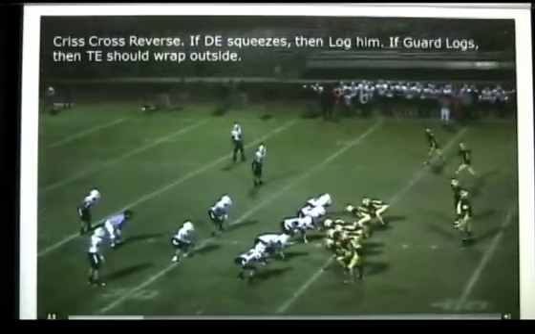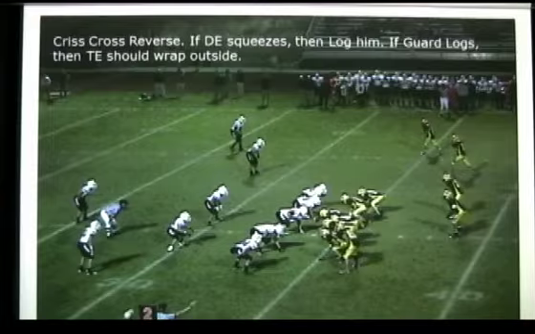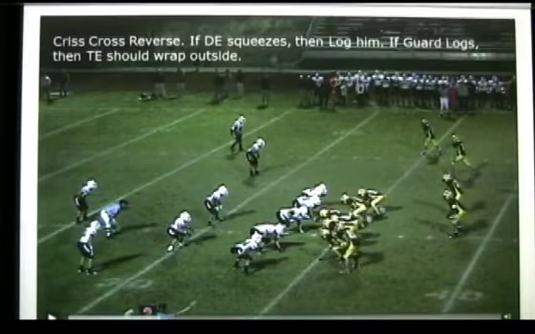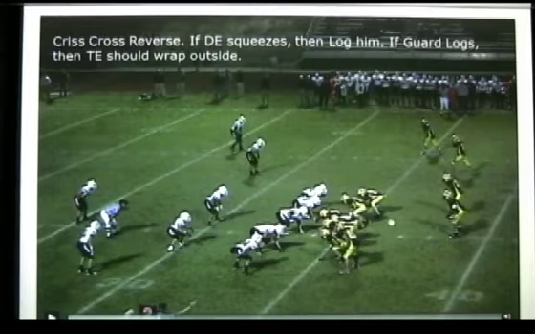This is a good play where you'd want to audible to. It's not a great blitz play. We do run it on the goal line. I think it's a good goal line play, but if you get a lot of penetration, it could be trouble. But most of the time, probably about 75% of the time, we audible this. One of our packages that we talked about in the first video, we'll either run the Bucksweep or the crisscross.